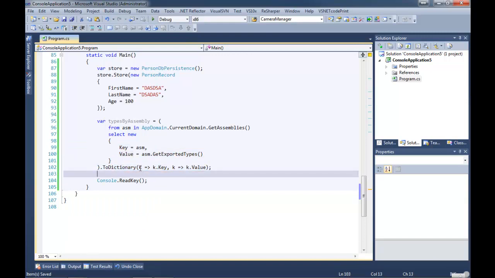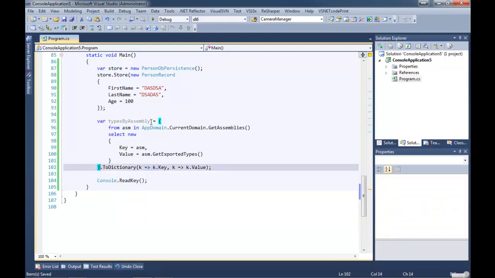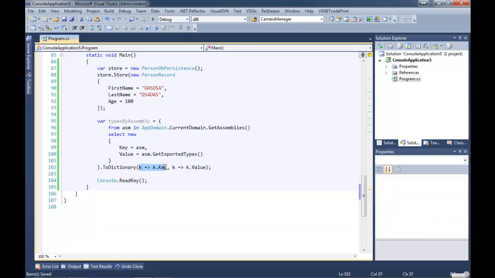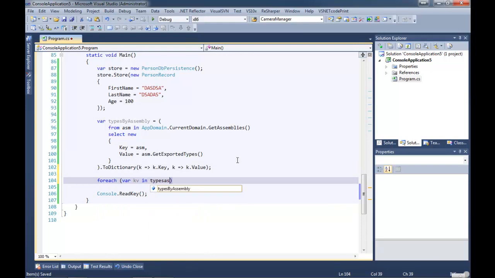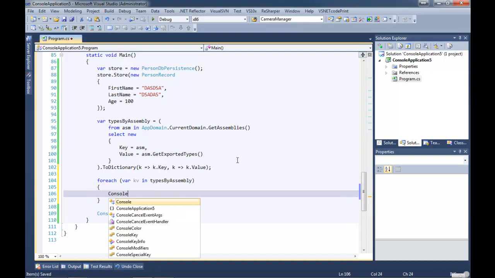And the ToDictionary LINQ method wants two lambdas, one to project on a key and the other one to project on a value. So first we're iterating over every single thing that was returned by this query in these parentheses, and looping over everything that gets returned by this lambda set as a key, everything that gets returned by this lambda set as the value. And so now we can loop over it. Do something like this.